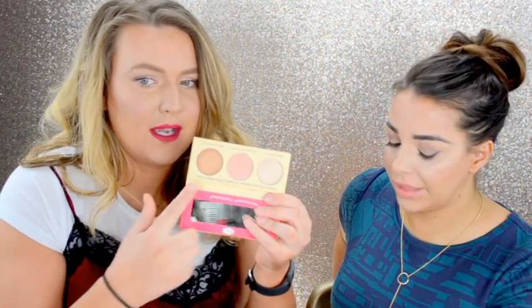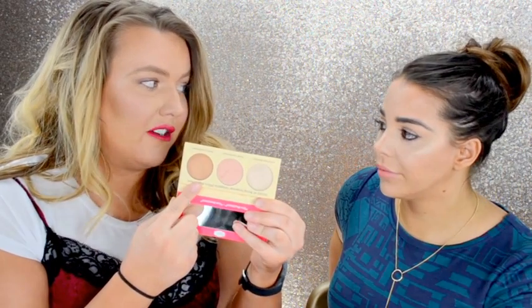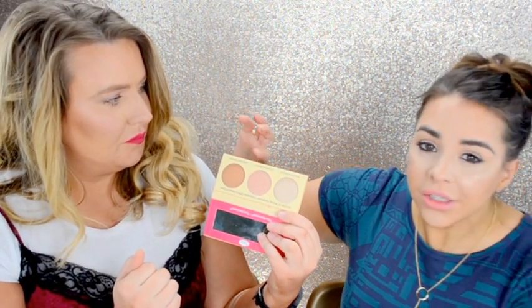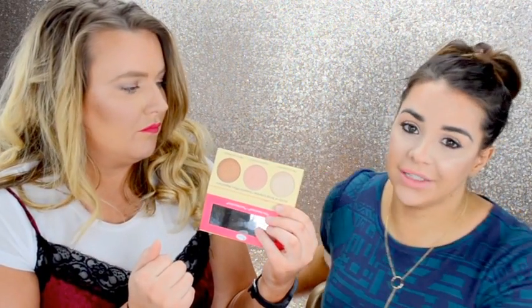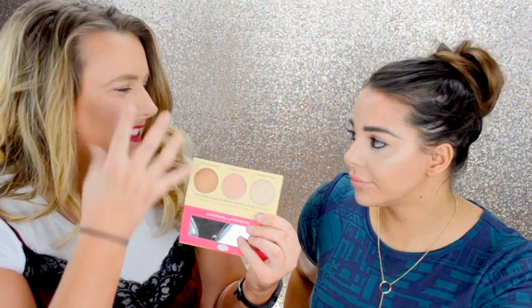I feel like this right here was an amazing value. If you were thinking about just getting this one, think about getting all three, because summer's coming up. You can use this as a little bronzer or even eyeshadow. If you're lighter, that's pretty dark, so if you're darker, it'd be really good for you. But if you're lighter, you can use all three of these as eyeshadow. And I've been mixing these two for my highlight. It just gives you that rosy glow.